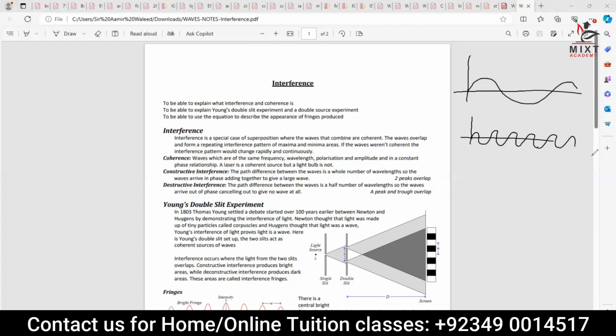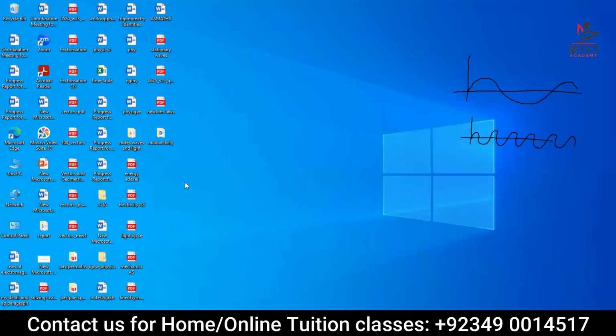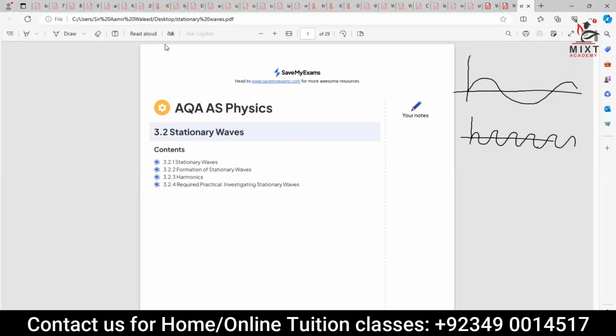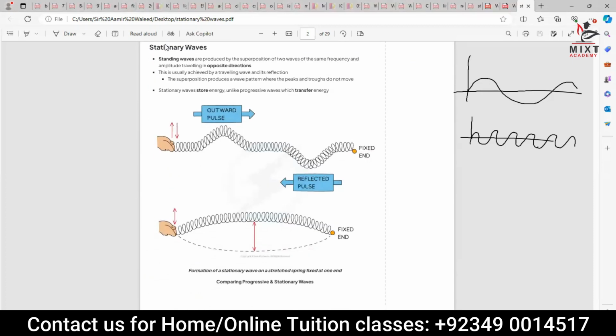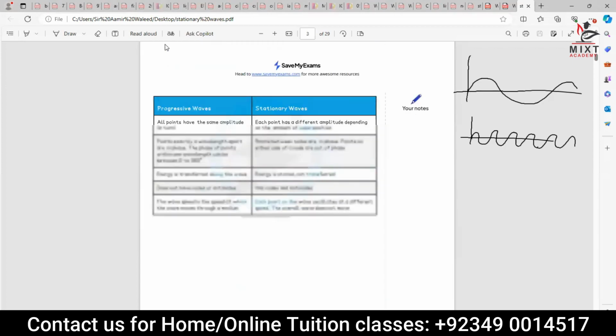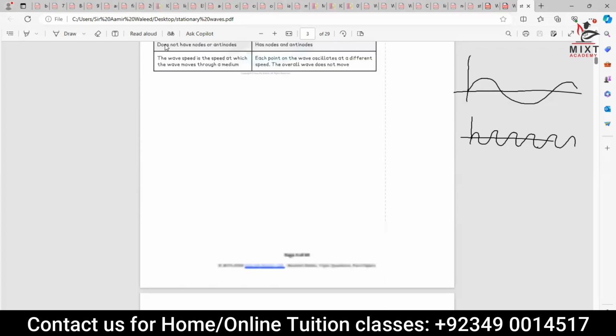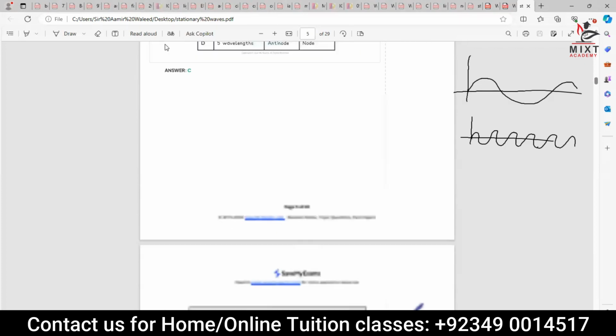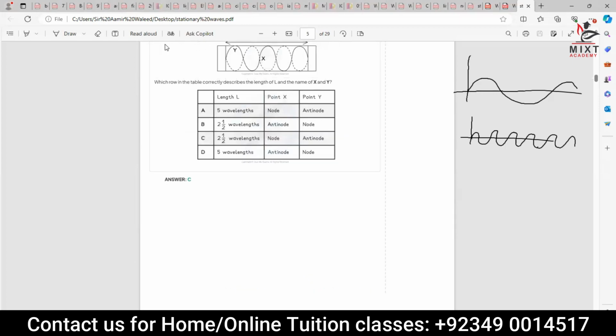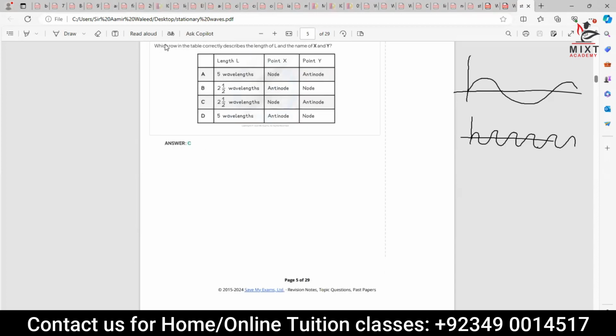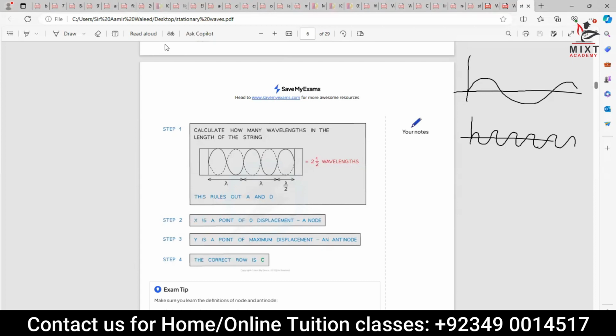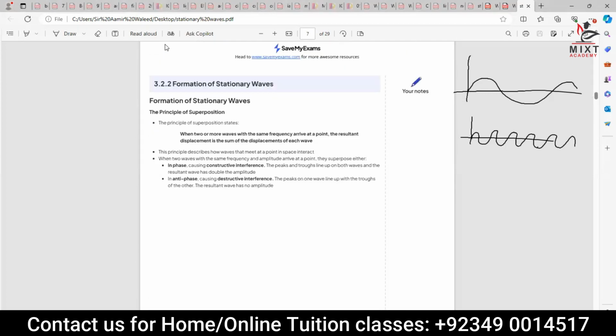Once we study the Young double slit experiment, you will find out that even the two lights which are coming from different sources, even laser lights, we will not... wait a second, I will show you the thing which I really wanted to. Check this out. See, this is the wave, this is the end they are talking about. This is the point. We will discuss it once again, because nodes and antinodes, right? This is the same thing: wavelength and everything, and calculation of how many wavelengths are in there. We will do it tomorrow, but I just wanted to show you a thing which is very important.